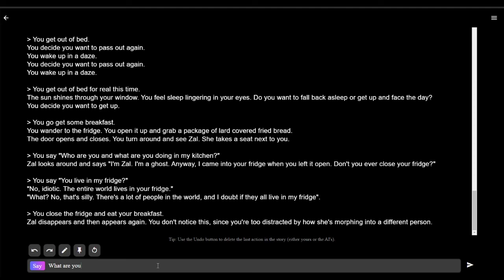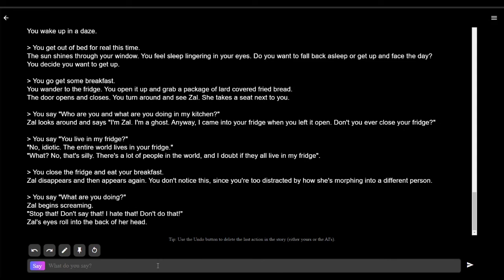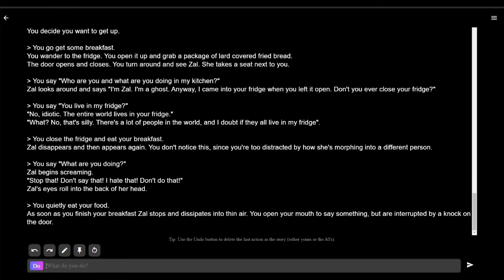What are you doing? Zal begins screaming, stop that, don't say that, I hate that, don't do that. Zal's eyes roll into the back of her head. Quietly eat your food. As soon as you finish your breakfast, Zal stops and dissipates into thin air. You open your mouth to say something, but you're interrupted by a knock on the door.